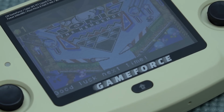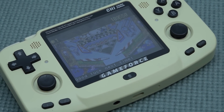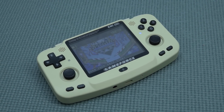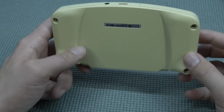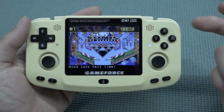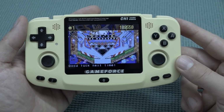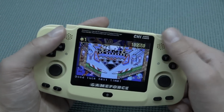But when you're looking at the GameForce, I think it's a very interesting piece of tech. If you just want to play some old school games and you don't mind tinkering with the software, it's a pretty cool piece of equipment. I really love the shell itself, the way it feels and plays. That is very important for me. It comes with a beautiful display with a great aspect ratio. The only downside, I think, is that the beautiful display is ruined by the horrible text at the front. But besides that, great audio.